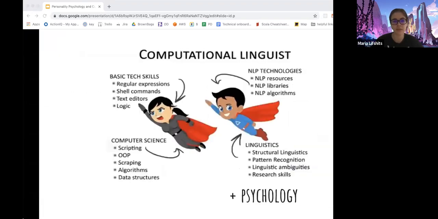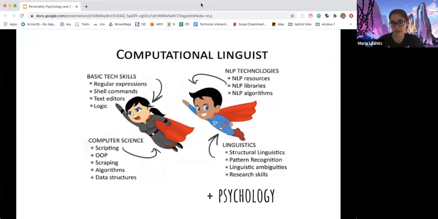So the problem that actually is happening right now is that after you got your degree in psychology, linguistics, or computer science, you realize that it's not actually enough, because you might have just one of the things you have on the picture. You have either basic technical skills, or you know linguistics, or you know something. But putting it all together, making sense of it, is really hard.